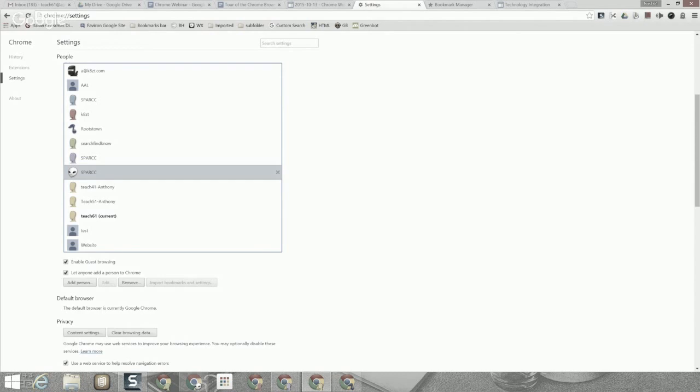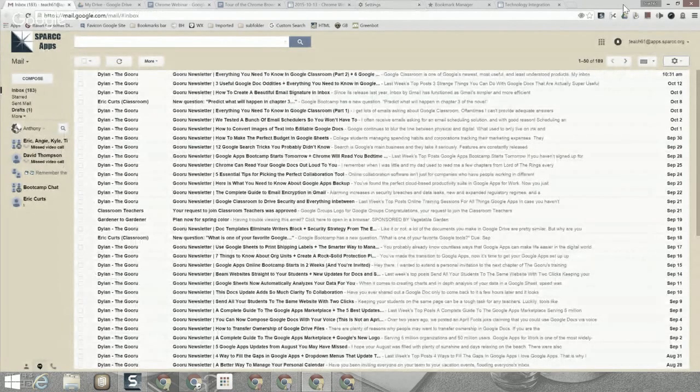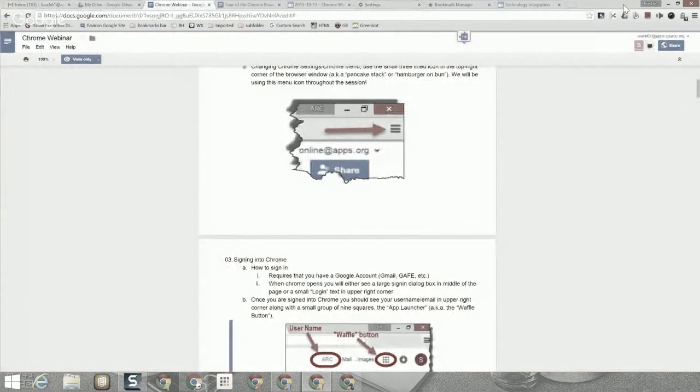Now you might ask, well, why should I sign into a Chrome profile in the first place? Well, the nice thing about signing into a Chrome profile is it will link together your browsing data. Now that doesn't link together 2 accounts, that links all the data for your Google Apps account that you're in, plus it links together all of your bookmarks, your shortcuts that you might have, your extensions and add-ons, which we'll be talking about later, and it will also include your browsing history if you choose to. So you can choose what you'd like to link and what you'd not like to link.